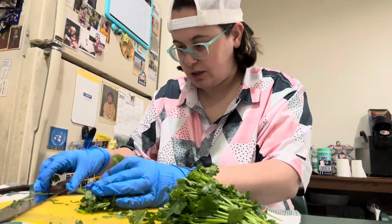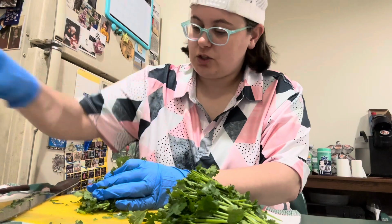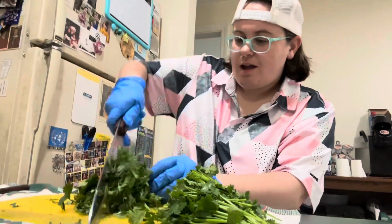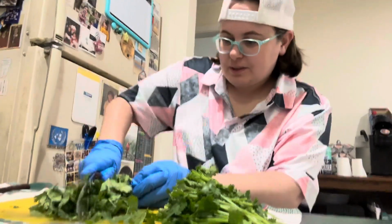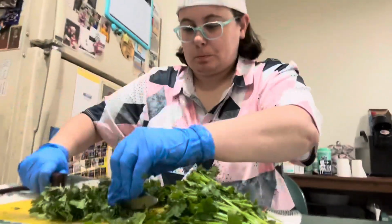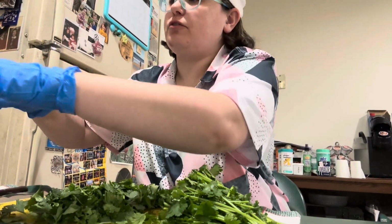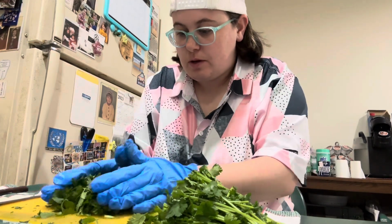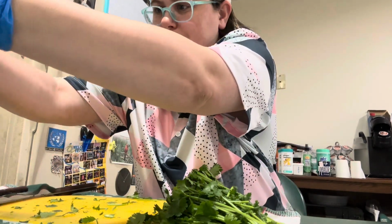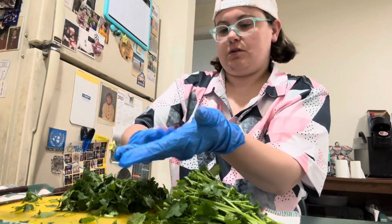I'm trying to cut this up in small pieces, but it just keeps sticking to the knife. Sorry, earthquake, guys. I know this is just giving it flavor and stuff, so it doesn't really matter how it's cut up, but. Alright, I think that's a little bit too much. So I kind of mixed it up a little bit.